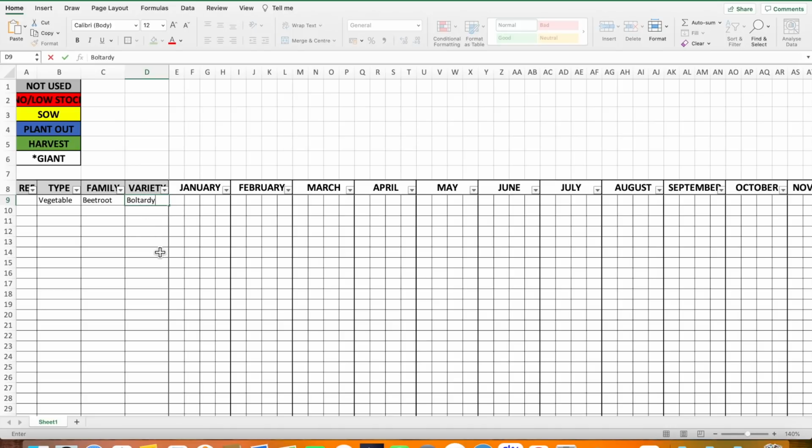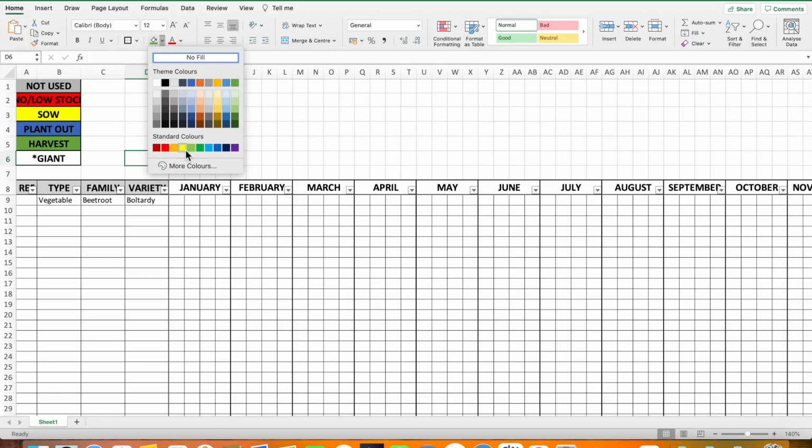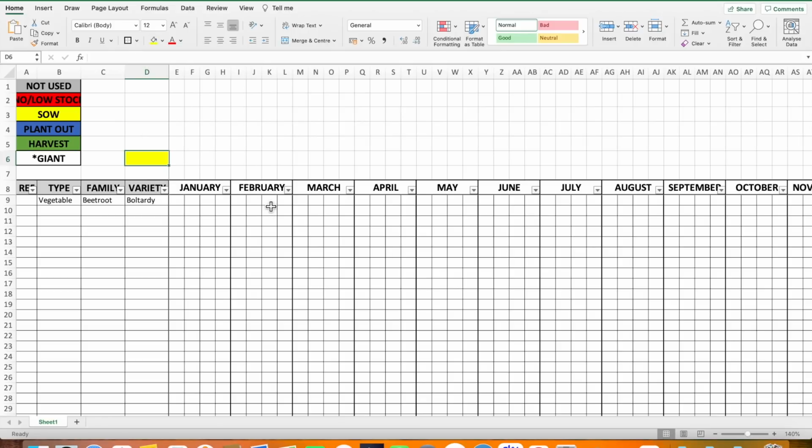It's a popular one. Then if you look on the seed packet, bear in mind any information on the seed packet is general. You must consider where in the country or even in the world you are located, what growing zone you're in, and also when you want to start sowing. So for me, I'll probably start sowing my beetroot round about the end of February. So we've got our key there, sow, which is yellow. So for beetroot, go onto your paint bucket, pick yellow there. So I'm going to sow the first lot of beetroot towards the end of February.